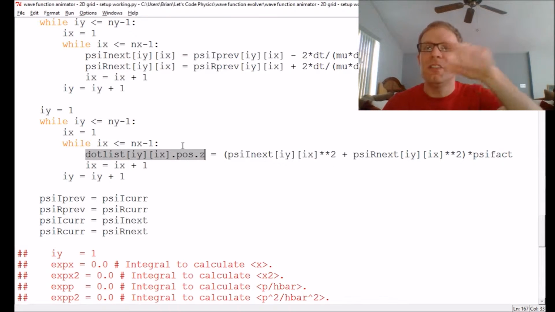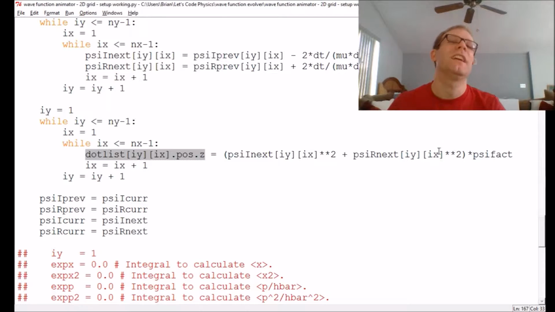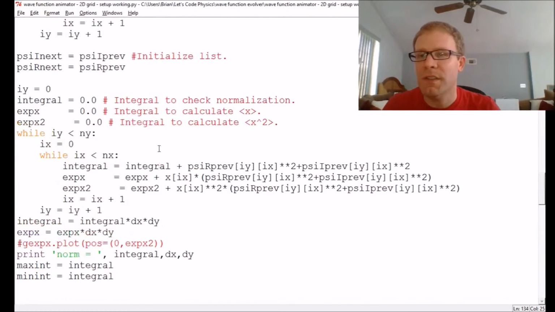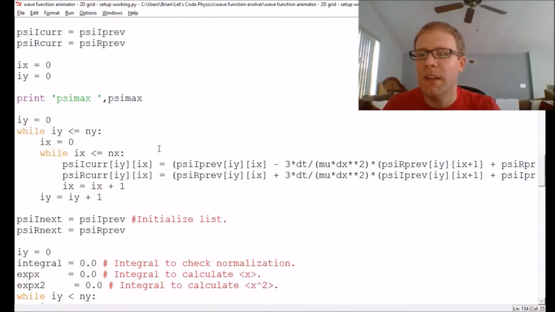So within each iteration of the loop, within each time iteration, it's going to update the z position to be the imaginary part squared plus the real part squared, so that gives you the modulus squared. Again, that's the same thing as the white curve that we were seeing before, only now it's going to be a surface plot. Since we're now in 2 dimensions, since we're now interested in psi being a function of x and y, we have to change the way we set up the finite difference method.